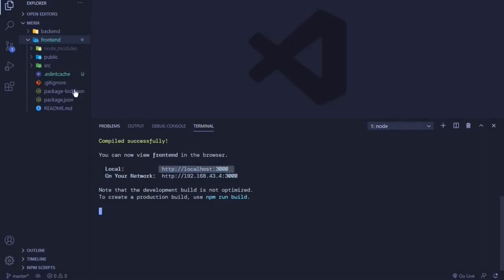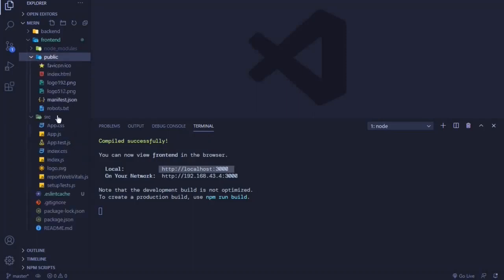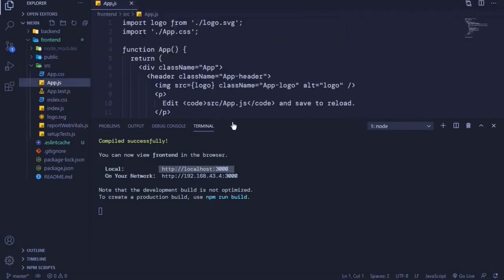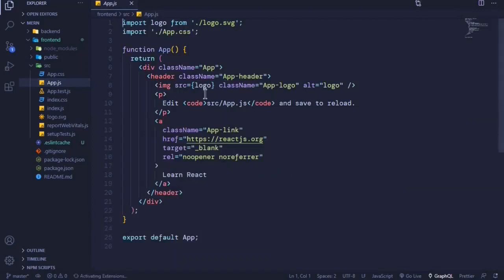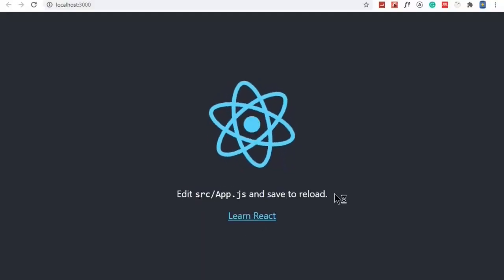And in the next video is when we'll start looking at these other files that are in here. We have a public folder with all these files. We have an src folder with all these files, and then we have the node modules. And that's why you need to have Node.js installed to work with React. And then when I open App.js here, this is what is included in our application, where we have the React logo and then edit and save to reload. So if I check here at the browser, you can see edit src/App.js and save to reload.